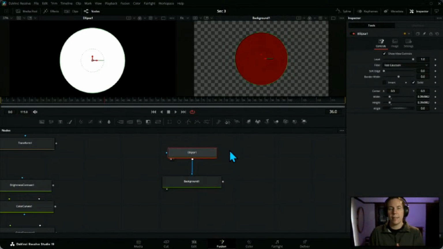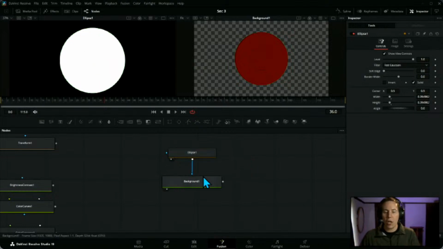And the language here is really, really important too. Okay? I'm not cutting out the image. I'm not masking the image itself necessarily. I'm telling a node where to do its job. If you think about it that way, then a mask makes sense for anything that you apply it to, okay?